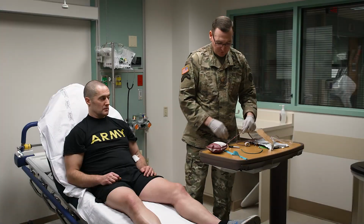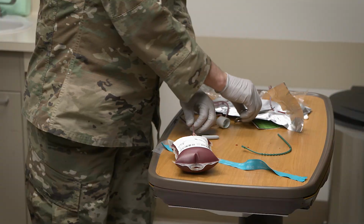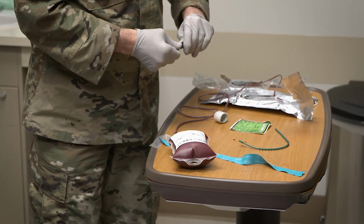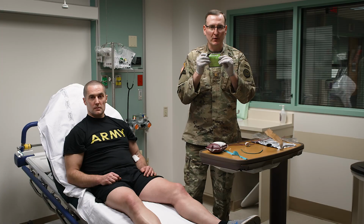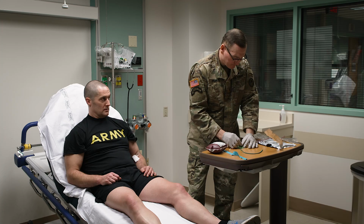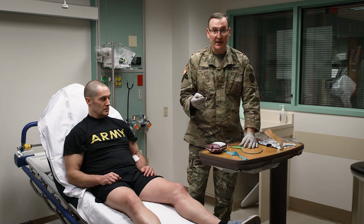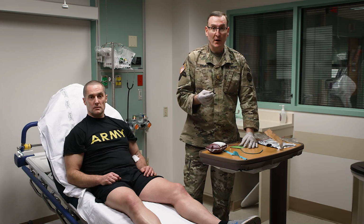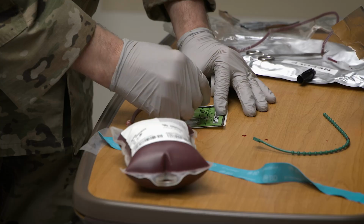Okay, the only thing left to do now is to cut between these 2 marks, these 2 knots, and we will then be able to move on to the transfusion part. Very important. Make sure you fill out your blood bag label, okay? So make sure you have your donor battle roster number, the ABO type that he has. If I didn't have it available, I would use the Eldon card to confirm. But if I have a roster with me, I'll know what type he is.